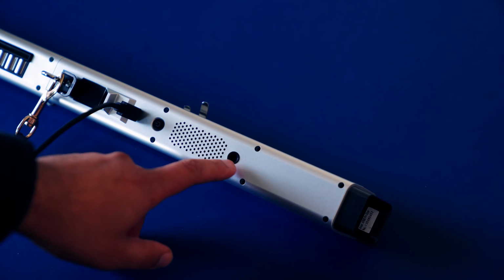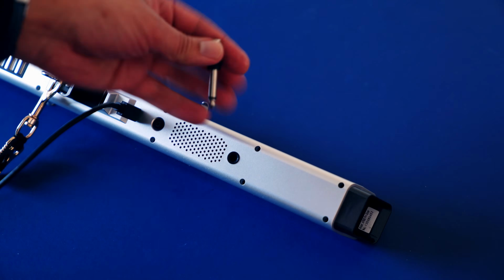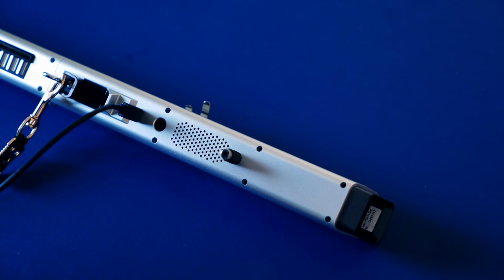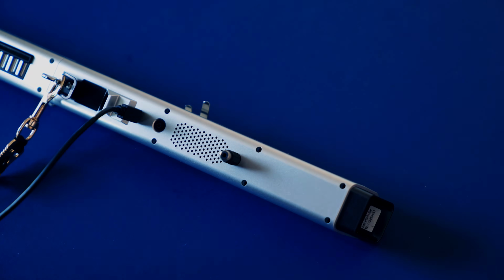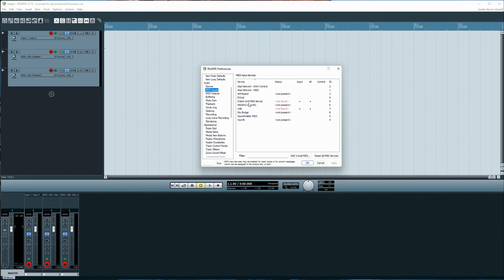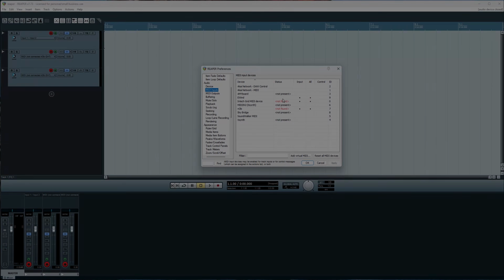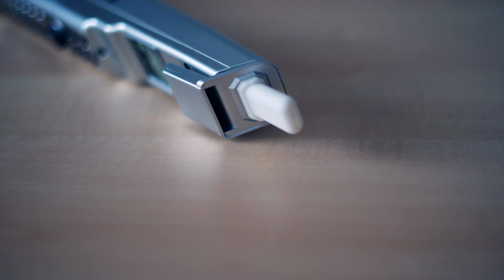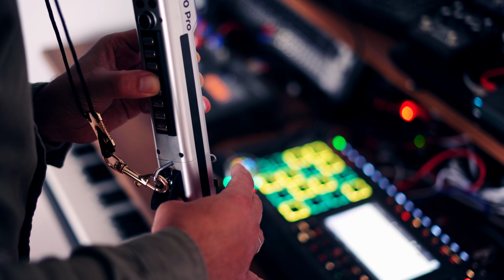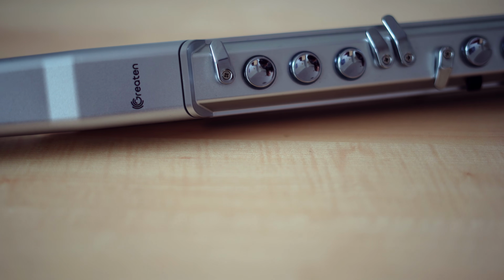Mute the built-in speaker on the AP500 Pro by plugging in a 6.35mm adapter. This disables the speaker. Now let's talk about MIDI. As mentioned earlier, MIDI doesn't transmit audio, it sends instructions describing which notes you play, when you play them, and how you shape them by using breath pressure, the byte sensor, the function key, or the pitch bend sensor. This opens up many creative possibilities.